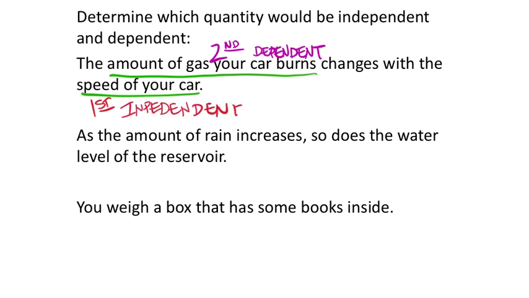All right, so we have those two. These next two, as the amount of rain increases, so does the water level of the reservoir. And then the last one, you weigh a box that has some books inside. So again, figure out which two you're comparing on these. Figure out which one's independent, dependent. Take 30 seconds. See if you can do these ones on your own. Then we'll go over them.